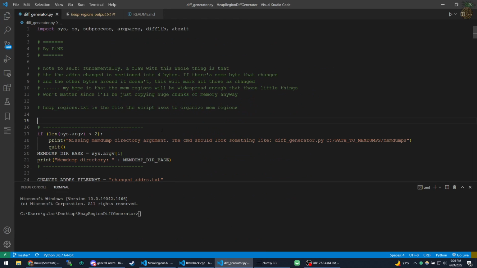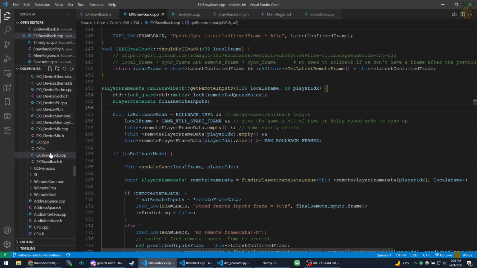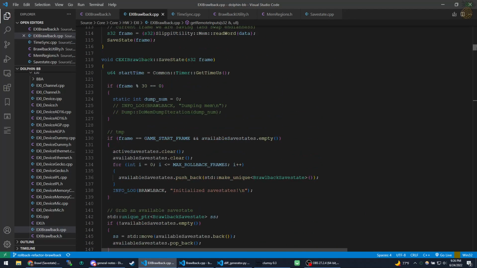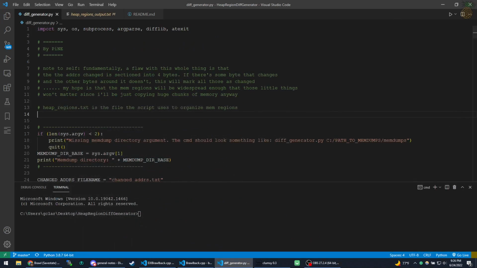But one thing I did think to do is make this little script / workflow thing. I'm curious if the code is still here. Yeah, okay, it's there. So my thought was that while we're playing a game, if every frame we dump the entirety of the Wii memory that we find relevant, right?